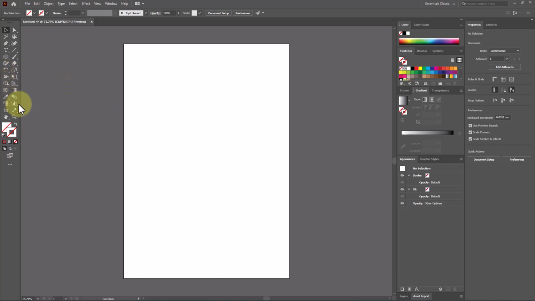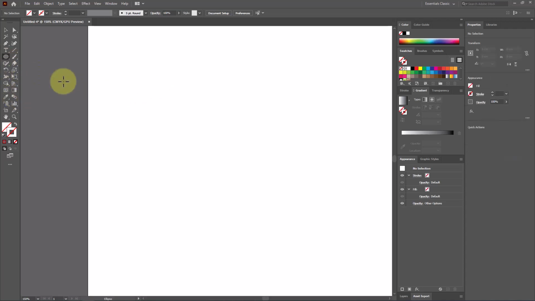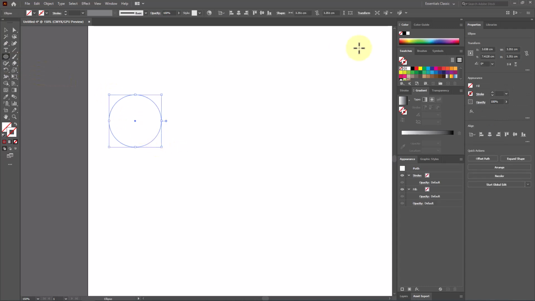Today we'll study the blend tool. It's the most underrated tool in Adobe Illustrator, but it's amazing. You will see we will create amazing things by using this tool. The blend tool is used to blend shapes. If you have two shapes and you want to blend them, you can. It will not only blend the colors, but also the shapes.